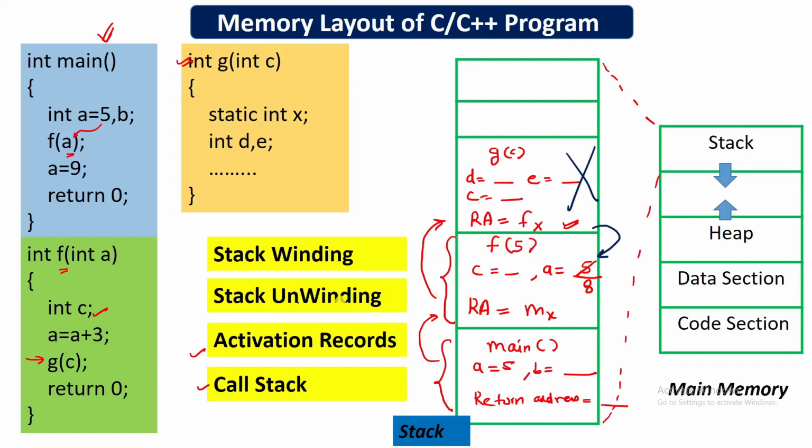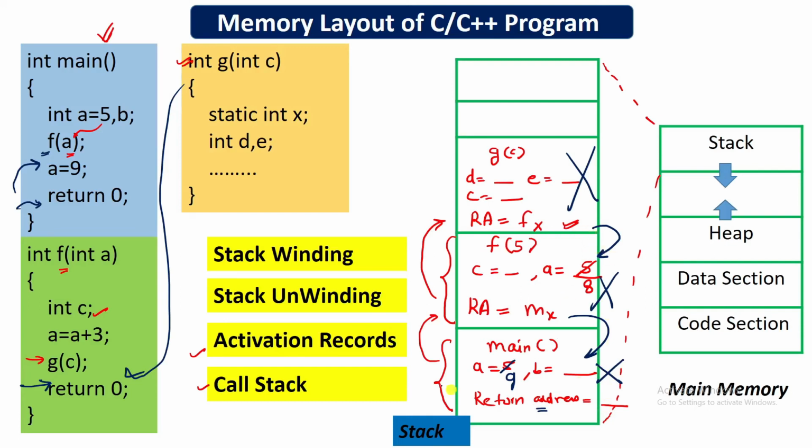Now when the f function is done, as control has come here from g, then the f function will be over. So the f function will return to main, that is the main function, and all the data of the f function will be erased. Now we come to the main function, from here we come here, because this is the last part where we have left. Now a will be incremented to 9, and then after doing all its work, the main function will also return to the operating system, and then all this data will be erased.